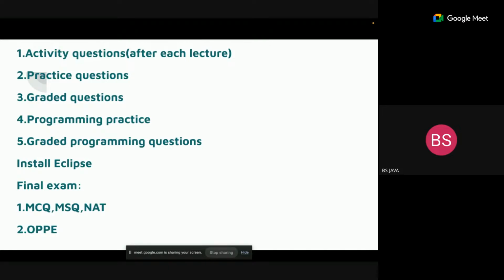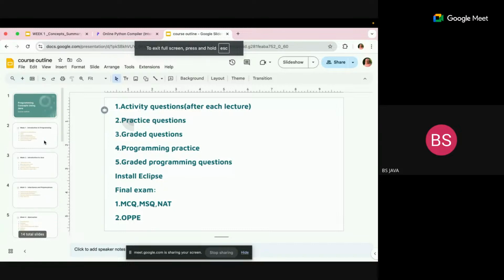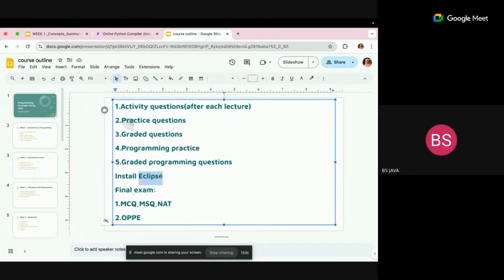It's up to you. Is that a compiler or is it practice questions? What exactly is Eclipse? Eclipse is an IDE. It's just like VS Code. Okay, got it.